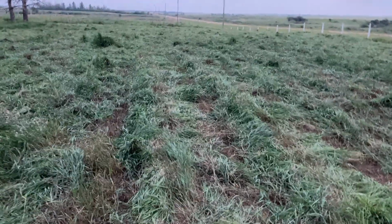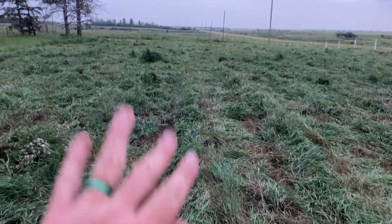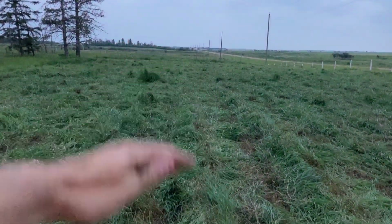And when the grass is really thick, it's best to take half. Otherwise, it starts building up in front of the machine. And what I learned is that if you just lift the bar up off the ground, it'll actually pass under the machine and then you'll go right back to it. So there were some spots where, kind of like this, where there is some grass. And that's just because it had such a bad ball in front of it.